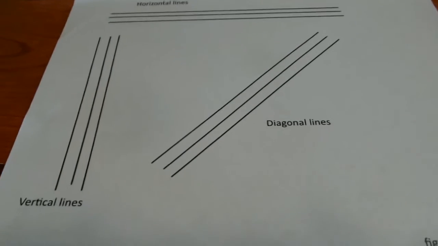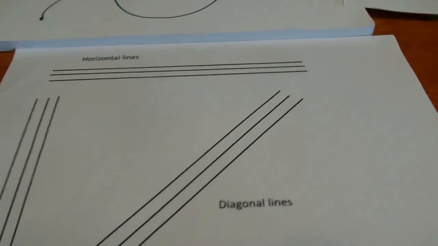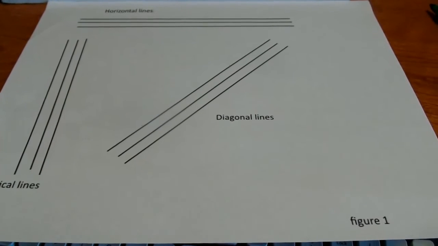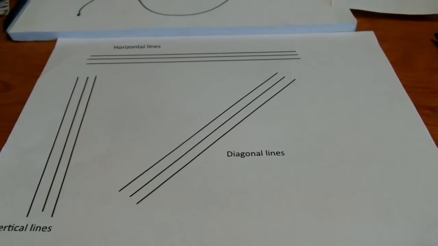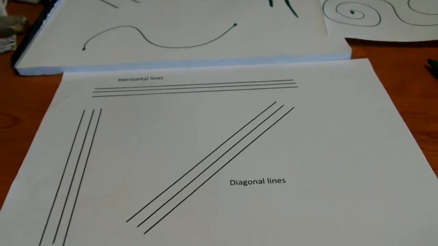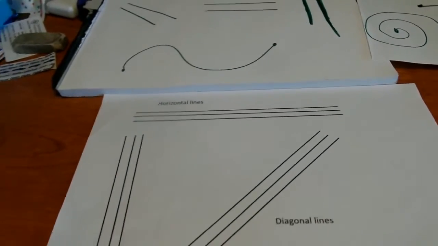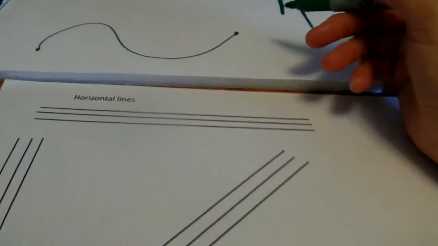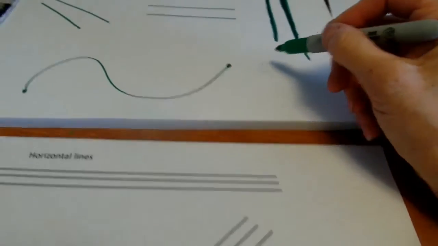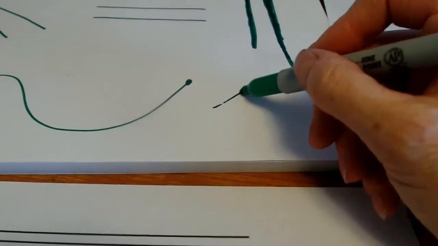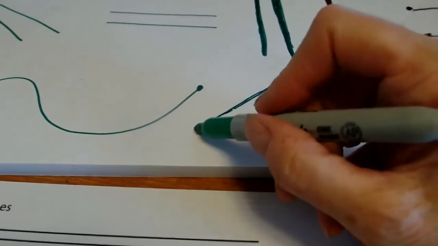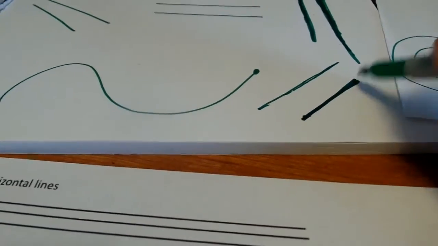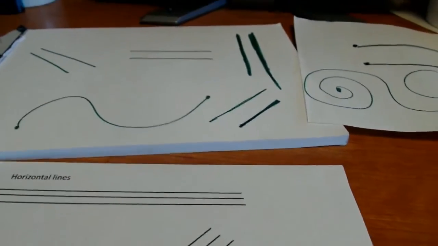So here are just some of my horizontal, vertical, diagonal lines. Hopefully, as you practiced, you began to see that by using different pencils, you also get different results. Now, by using different pressure on your pencils, you can also obtain different results. If I don't use a pressure, you couldn't see it. But if you go very lightly, you get a different result than if you put some pressure on. So those are different ways of handling lines.